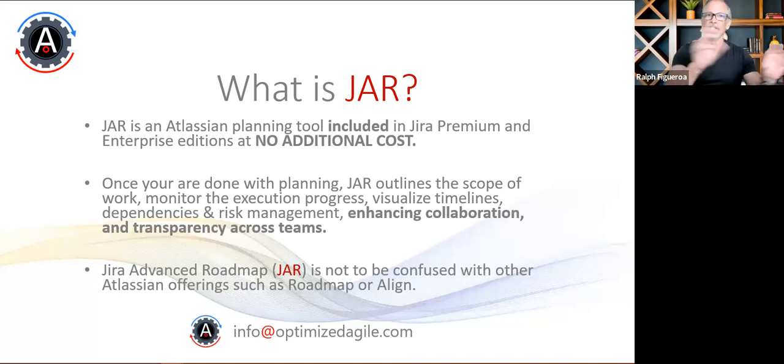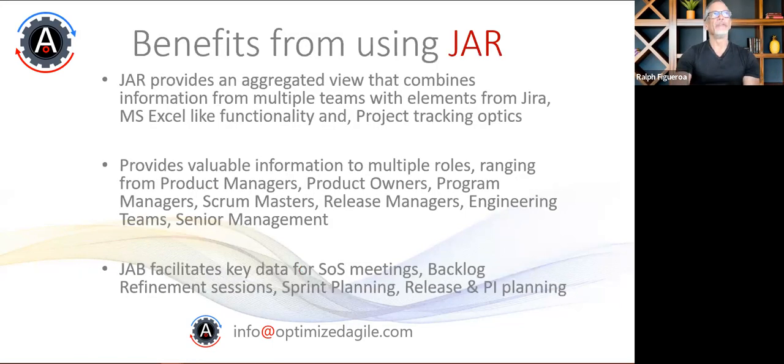So there's Roadmap, there's Jira Advanced Roadmap, and there's a separate offering called Jira Align, which I've worked with as well, and that's a whole different ballgame. For that one, you have to pay to get access to it. It has to be tightly integrated into Jira. It's a lot more complex to use. So today we're going to focus on JAR, Jira Advanced Roadmap. As the last slide here, I'm just going to highlight some of the benefits that you're going to see during the hands-on presentation, hopefully.